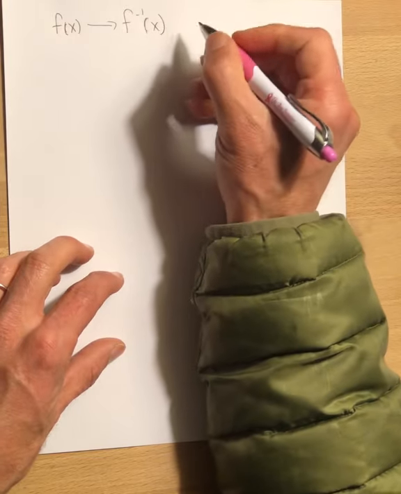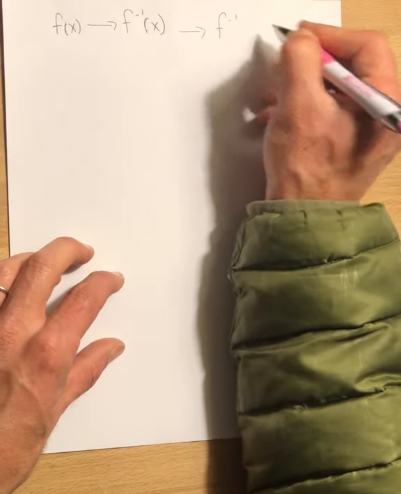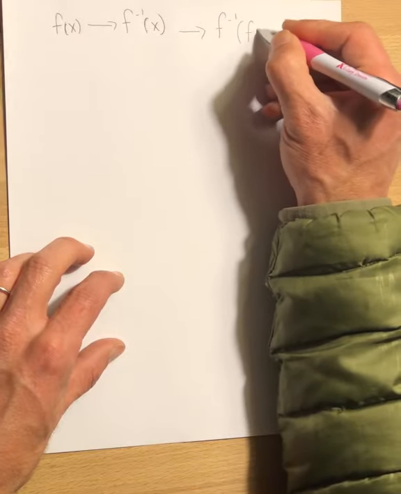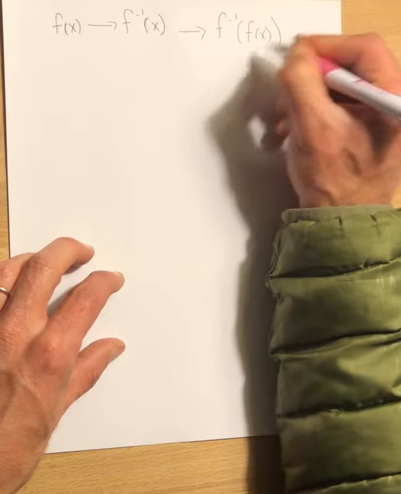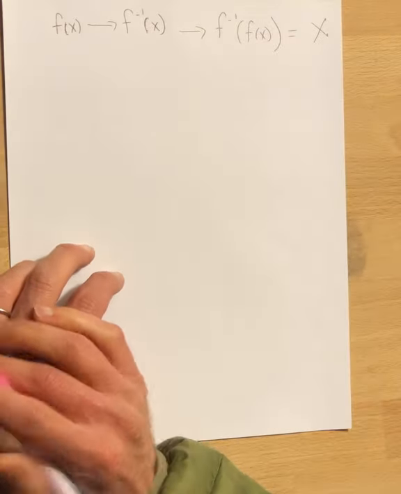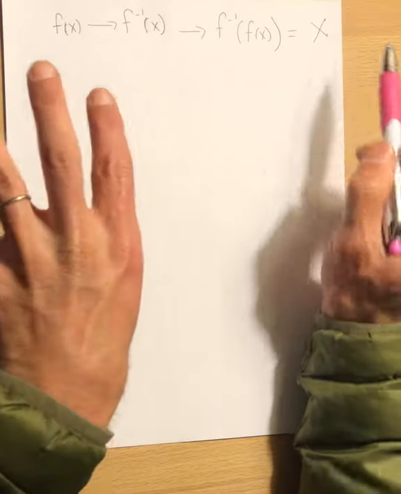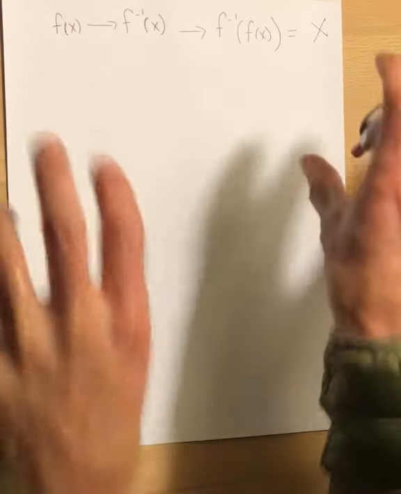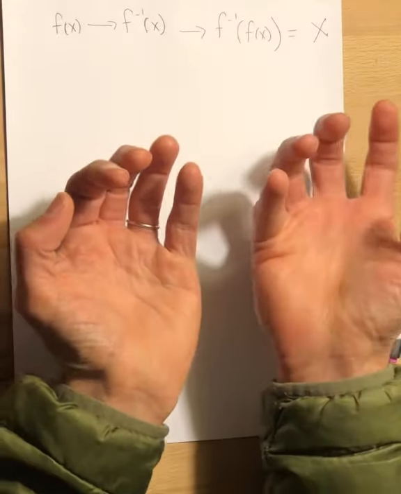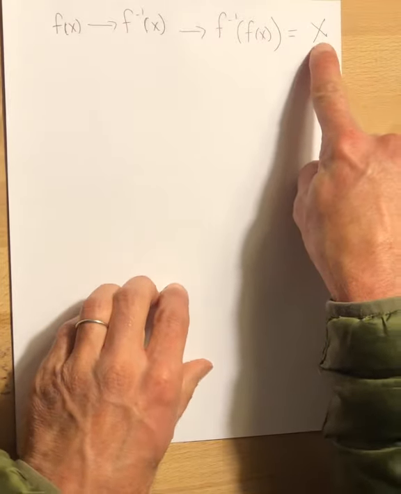Now on your notes, I tell you this. If you take the inverse and you plug in your original function in place of the x, everything cancels out to get x. This is how you prove that a function and an inverse are truly a function and an inverse. When you put them together, they cancel out and you just get the variable that's left.